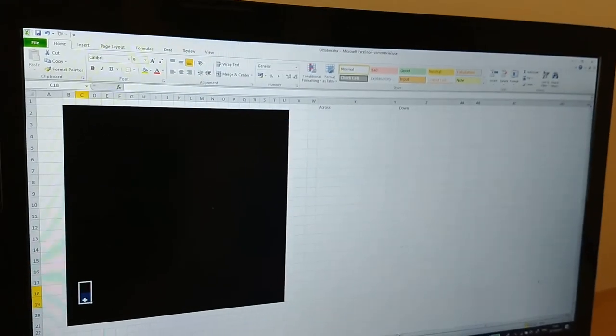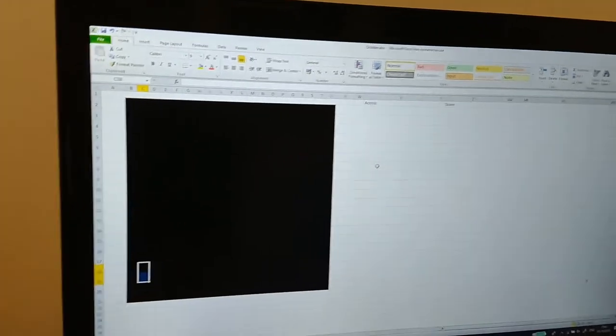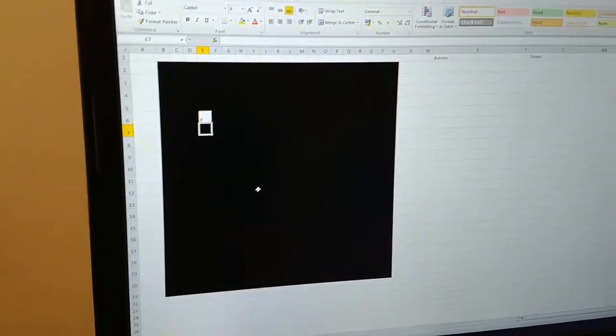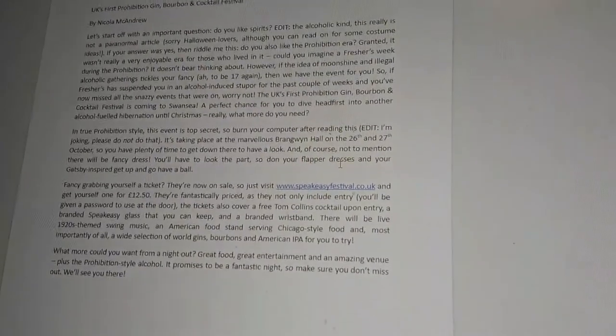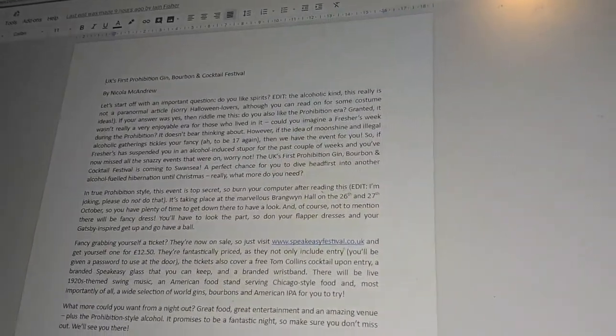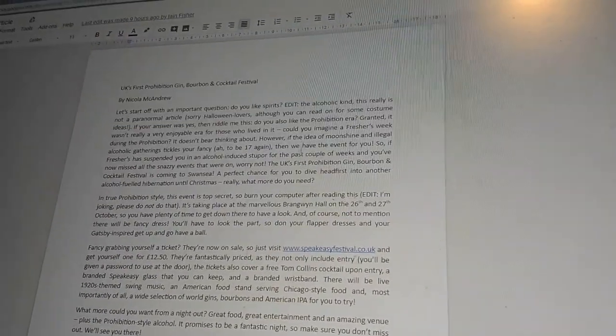We start with this lovely document that one of my writers has made, which when you type something into a box and then move off the box, it changes colour - it's like a crossword ratio, which is really useful. So we create all our clues this way. Here's a good example of a sample article which you can take words from. We'll go through this and find nice words that will fit well into our crossword.